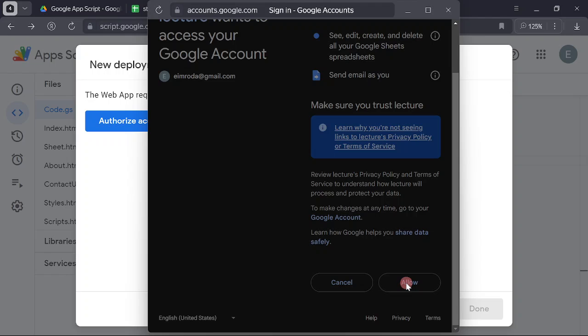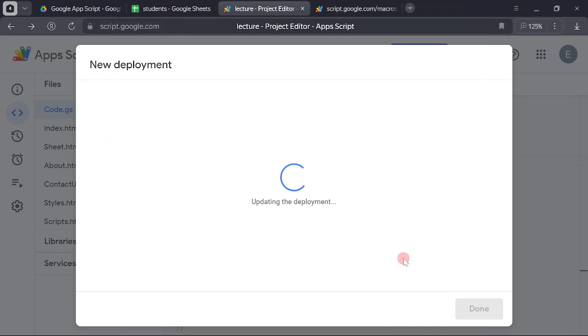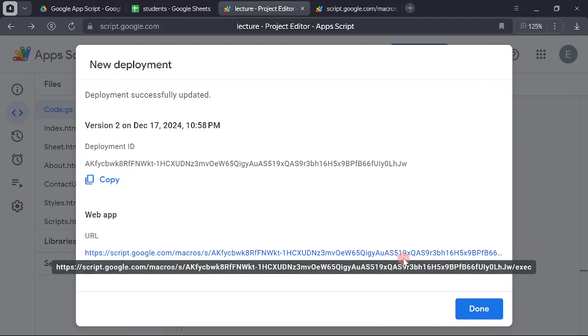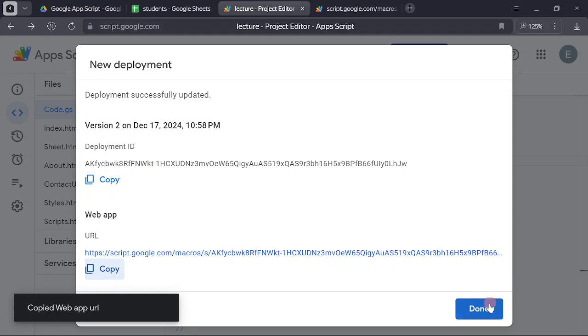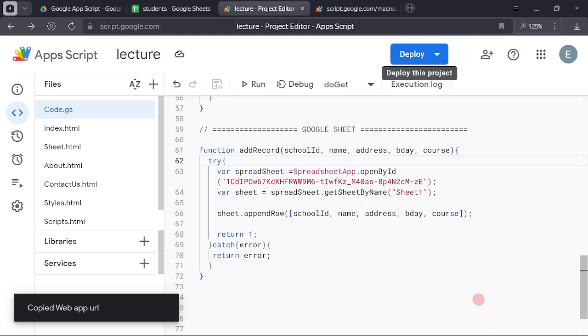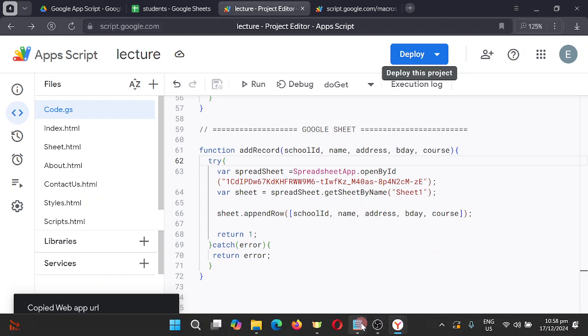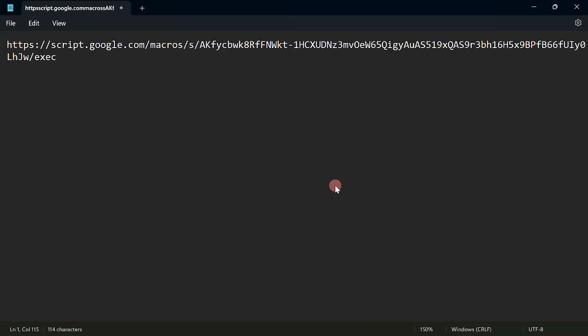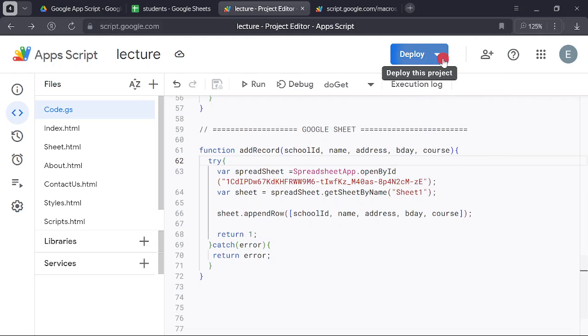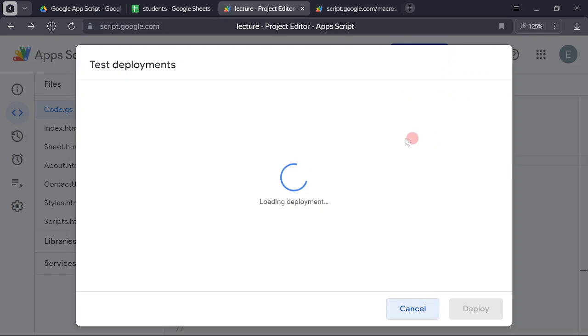Allow. Okay, that's for the deployments. I'm just going to use then my test deployment.